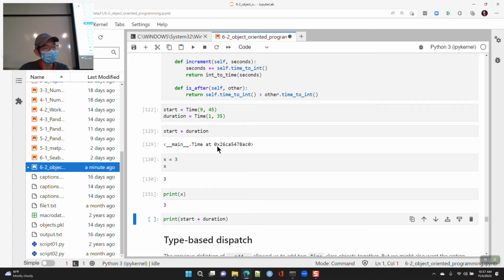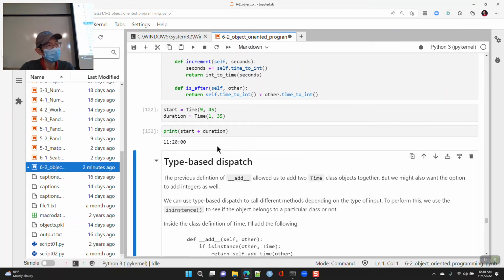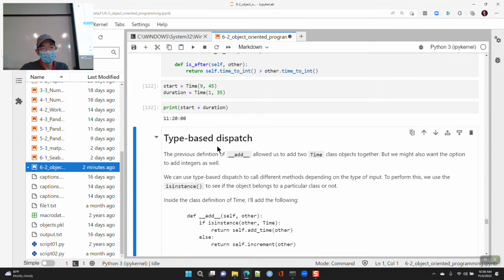Yeah, so a subtle difference. Okay, I was just confused, I thought it should print. Makes sense. It just points to what that object in memory is.